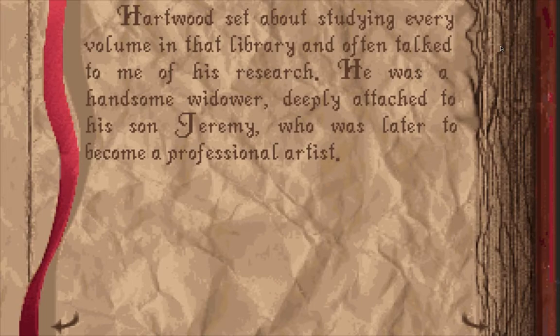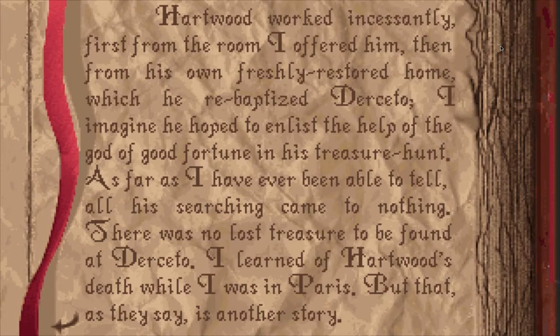Hartwood set about studying every volume in that library, and often talked to me of his research. He was a handsome widower, deeply attached to his son Jeremy, who was later to become a professional artist. Hartwood worked incessantly, first from the room I offered him, then from his own freshly restored home, which he rebaptized Derceto. I imagine he hoped to enlist the help of the god of good fortune in his treasure hunt. As far as I have ever been able to tell, all his searching came to nothing. There were no lost treasure to be found at Derceto. I learned of Hartwood's death while I was in Paris. But that, as they say, is another story.